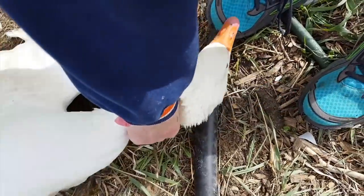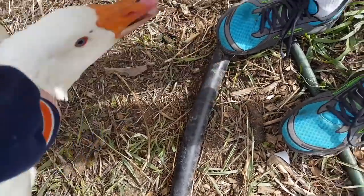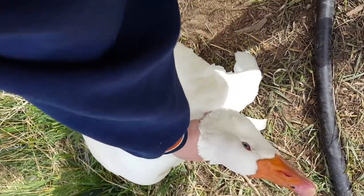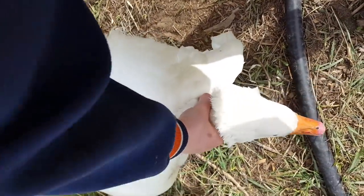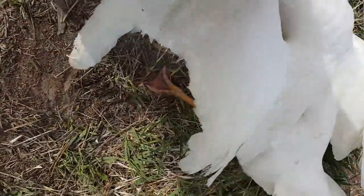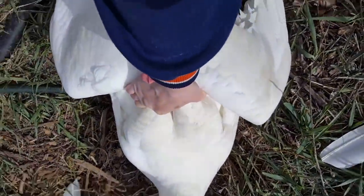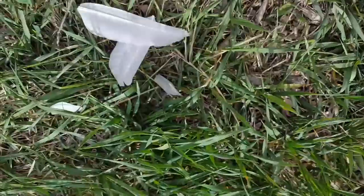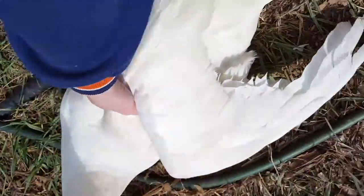Okay, if you have to handle it by yourself, grab their head and one wing, because if you grab their head, they can't bite you, and if you grab one wing, they can't hit you with their wings. So what I'm doing right now is I'm clipping her wings. You can see how quick. Okay, so I have her wings, and I need to switch over if I can find my scissors. Where did I put my scissors? Anyway, that's one wing done. The other wing needs to be done.